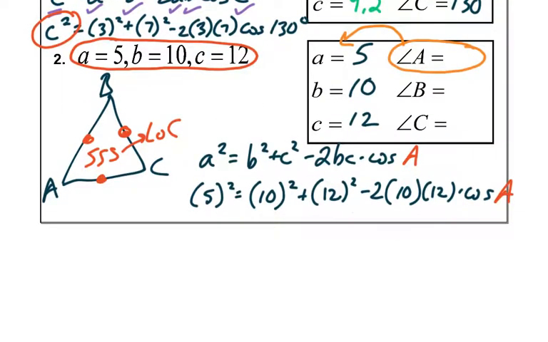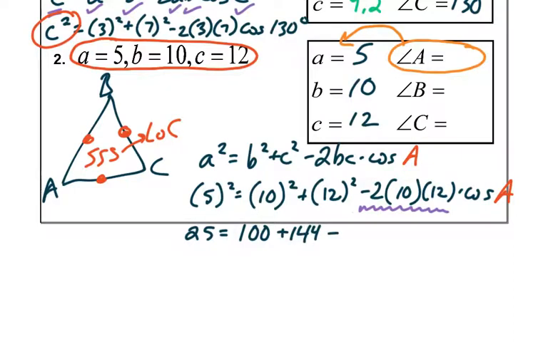All right. Now, again, our game plan is we're going to move the 10 squared and the 12 squared over, and we're going to eventually divide by this term right here so we get the cosine by itself, so we can inverse it. Shall we try it? Okay, let's actually use some numbers here. Let me just show an extra step to make sure in case I lost anyone in the last example.